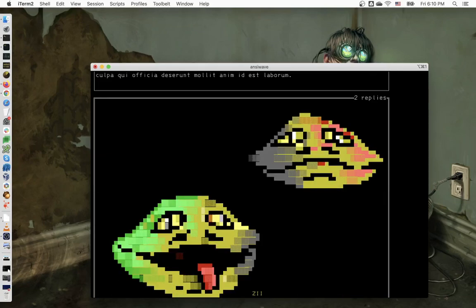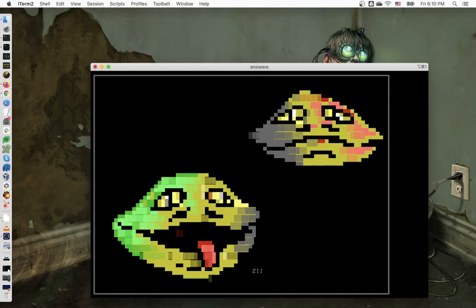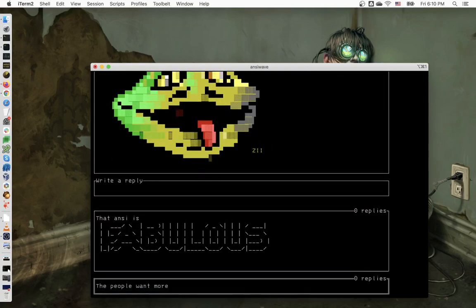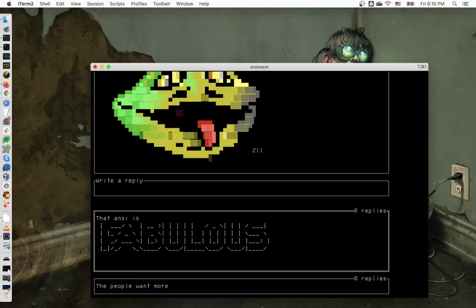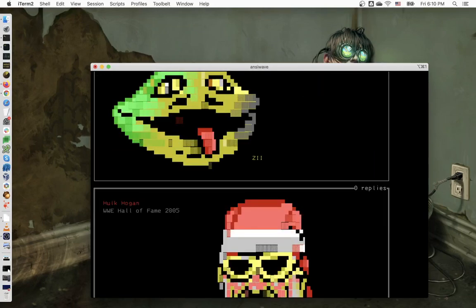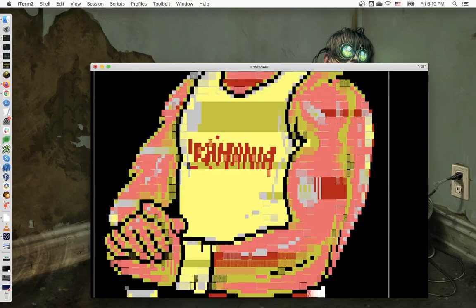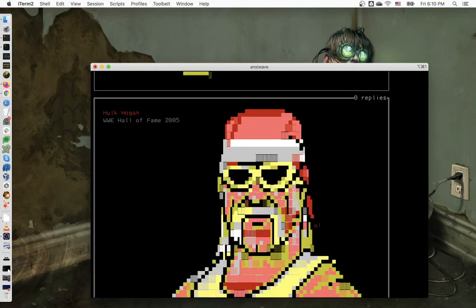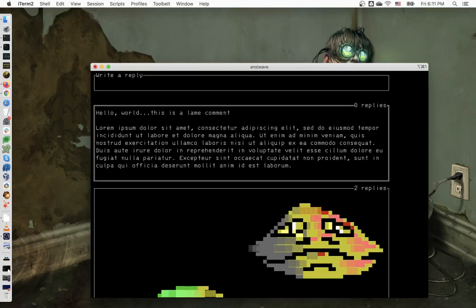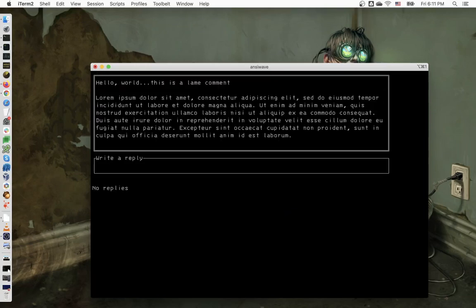If you want to drill down, like this one has 2 replies, you can drill down to that post and see the replies to it. And like this reply, I can select and then write a reply to it. So you can see you're just drilling down into this hierarchy. Now I click on this post here, and I could reply to it right there. This is a text post right here, so I can click on that and write a reply.